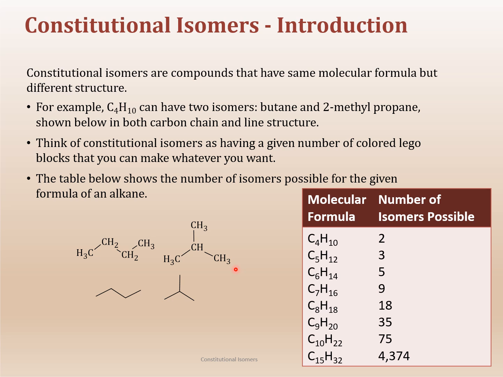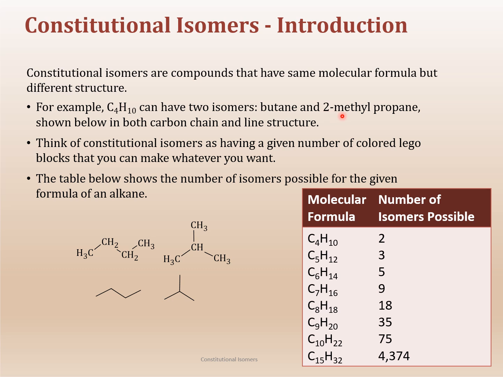So number one, you have to make sure that you don't lose any carbons or hydrogens. And number two, you want to make sure that you don't violate any rules. That is, you don't violate any octet rules, because Lewis structures should be correct. So you cannot have double bonds or triple bonds when there shouldn't be any, or 5 bonds on carbon. That's not going to happen. Those are a few things you have to be careful about. Other than that, it's really a lot of fun, I feel, drawing out constitutional isomers, depending on your idea of fun.